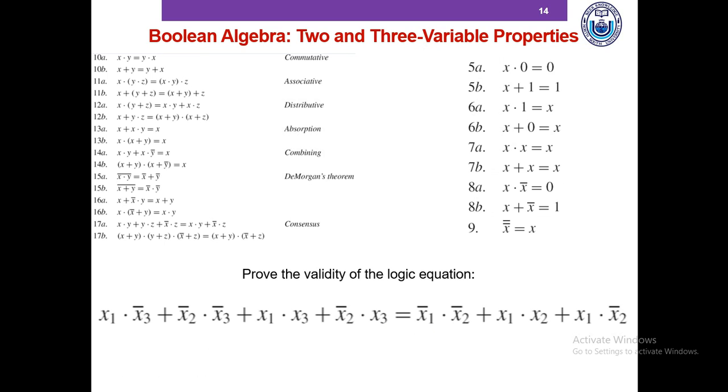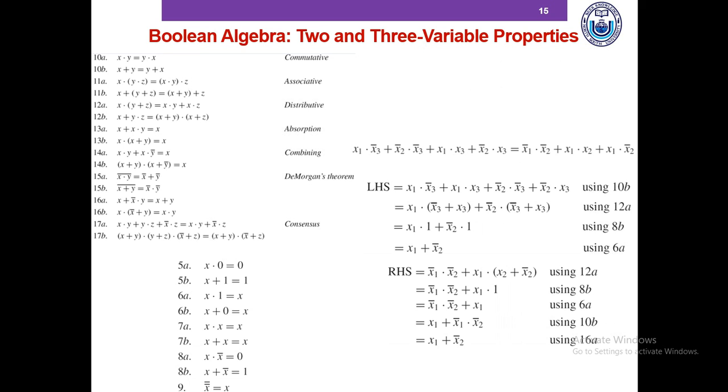So here is another one. So please pause this video and try to solve this, and then we'll match your answers. So please pause this video. So hopefully you've been able to solve this. This is a huge equation here. So we have a huge expression on the left hand side and the right hand side. So what we did here is that we took both of them and tried to reduce them and see if the reduced versions match. So I've applied here basically commutative property, and then distributive property, and then basically single variable theorem that x plus x naught is equal to 1, and then I end up with this expression. And when we apply algebraic manipulation, we end up with the same equation on the right hand side. So the left hand side is equal to the right hand side, so the equation is valid.